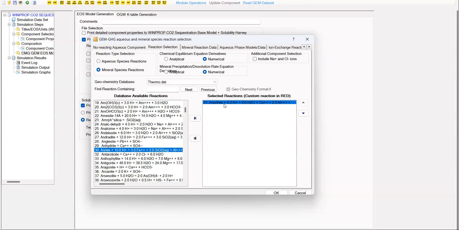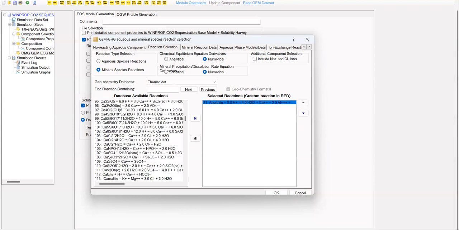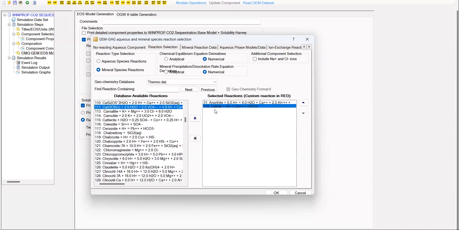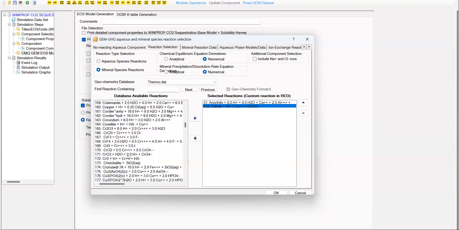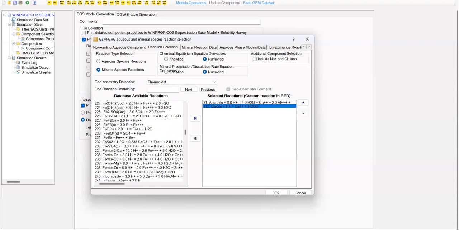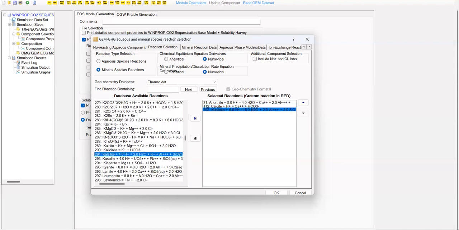There will be a component called anorthite, and also calcite, of course, because there will be carbonate, there will be calcite here and there. So calcite is very important. Also involved in the reaction will be kaolinite. So three reactions are involved.